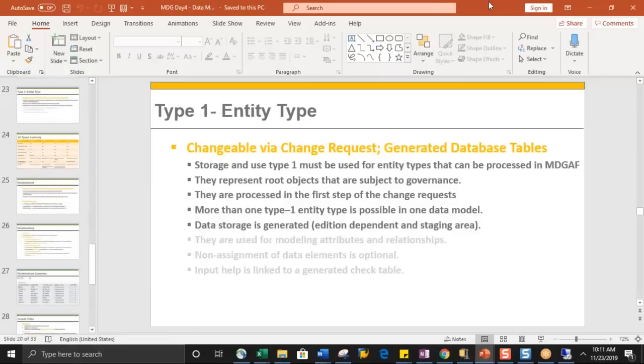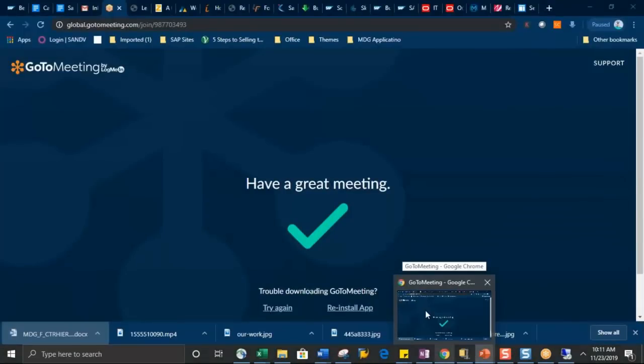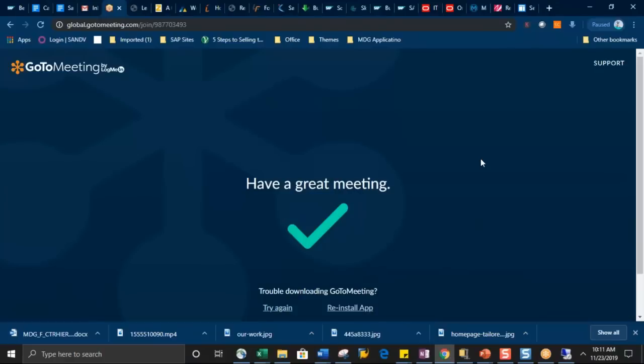Question: you told that you will be sharing the links for the configurations, like what all services need to be activated. Will you be sharing it this week? I haven't received it. Did you share it with other people? No, actually we did not share any of those links. After the sessions, we are planning to share it. You just check with the management. I think people who have cleared the commercials will be getting all these materials. Okay.